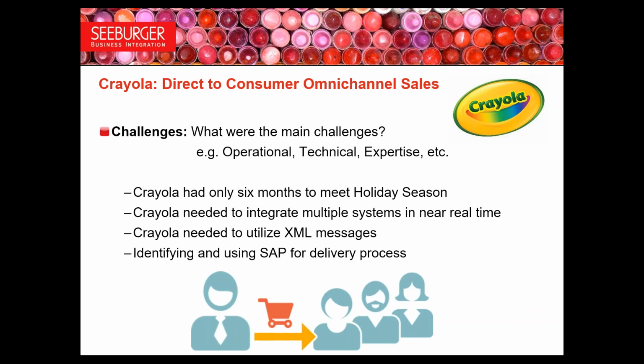Then we have the complete reverse of that. Once the product had actually been shipped direct to the consumer, obviously it's a reverse flow. It comes from SAP WM to SAP to SEEBURGER and then back out the door to the original source order management system. So we call it lots of links in the chain to fulfill these really cute and exciting products.